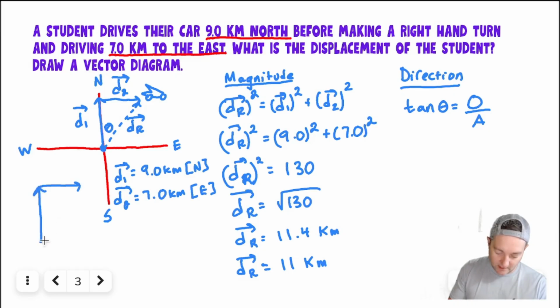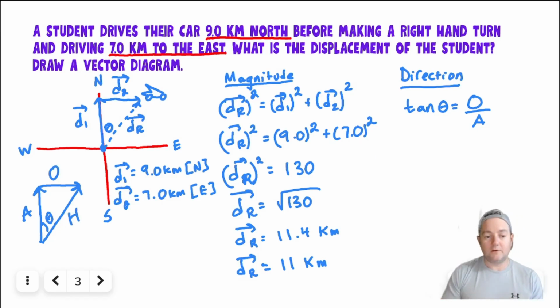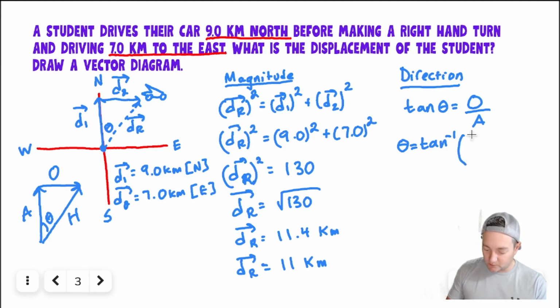Here's the triangle that we have. Just like that. And we end up with this being our theta. So this is our adjacent side, not the opposite. This is the opposite. And this is the hypotenuse. So we have the A and we have the O, which is 7 and 9. So we'll use our inverse trigonometric function to find an angle, so tan negative 1. And then we'll put our opposite side in, which is D2, which is 7. And then our adjacent side, which is 9.